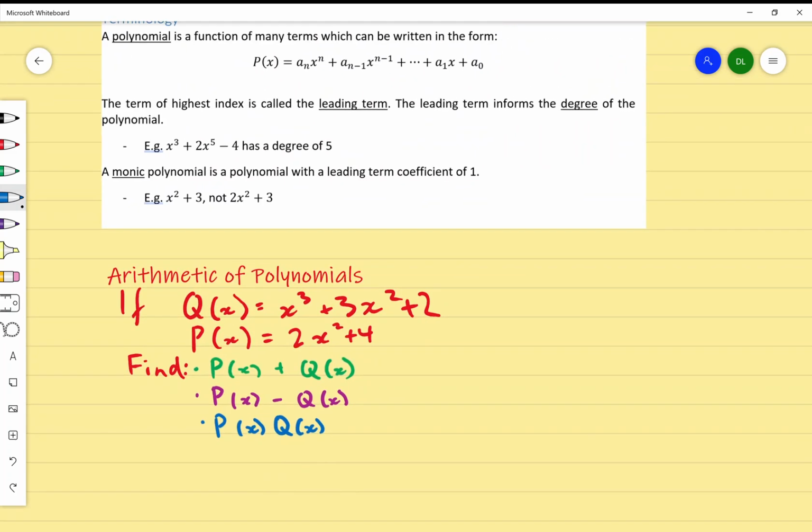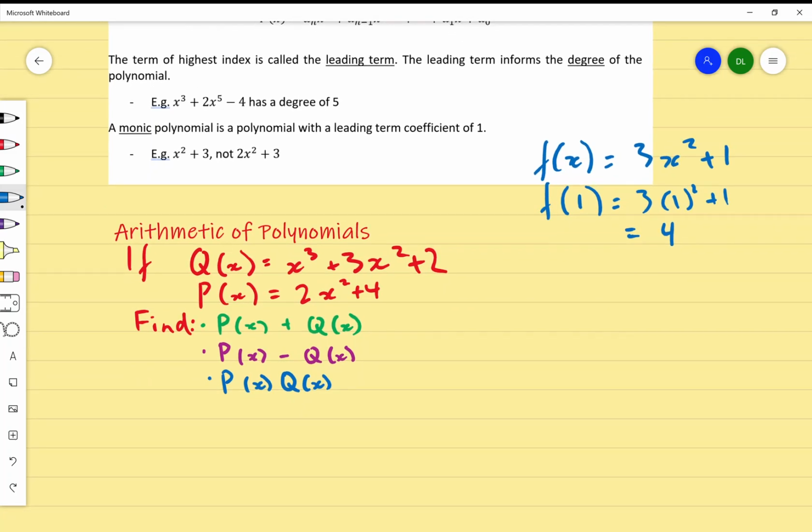So for example, if I have f of x equals 3x squared plus 1, hopefully you guys remember from the start of this year and during Head Start, we said, well, f of 1, what do we do there? Yeah, we substitute x is 1, so we'd say 3 times 1 squared plus 1, which gives me 4. Okay? So we just substitute that there. We already know that. Now we're looking at the arithmetic of polynomials. Instead of substituting a value, why don't we just add the expressions themselves? So let's say in this situation, hopefully you guys can read that.